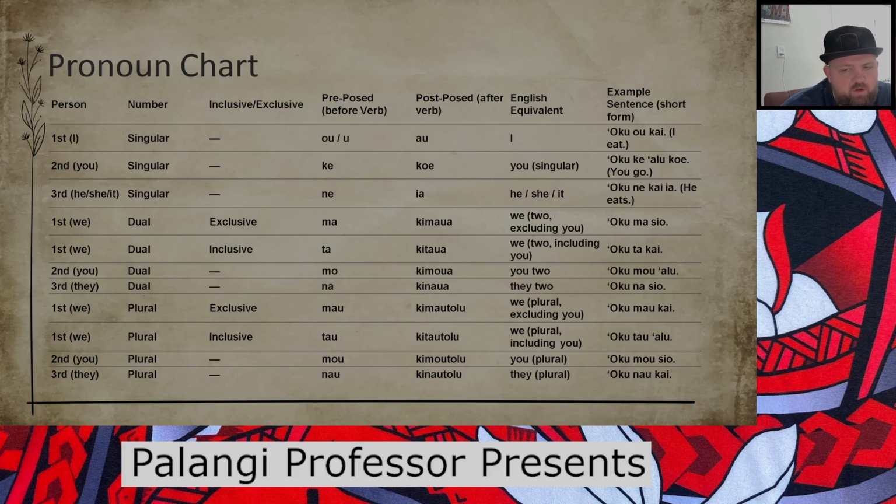I mean, this is a very common word. Let's say you were in a relationship with somebody, you would be talking about just you and that person you're talking to, and then you'd want to do something. So you'd say something like okotakai, and it's like we are eating, right? And then you have kitawa, and you could say something like, let's go. Let's get going, us two. And so it's including the person that you're talking to, and then the post version of it is kitawa.